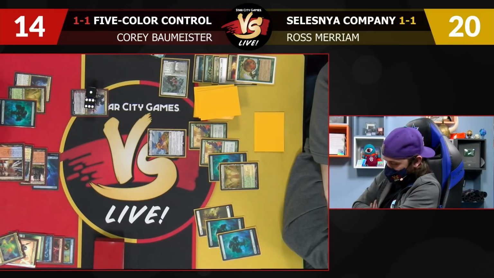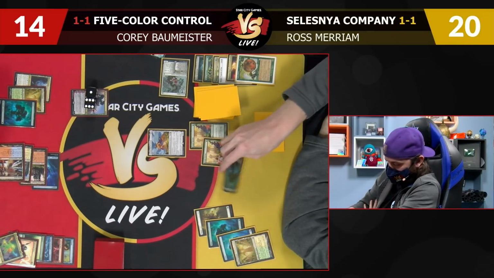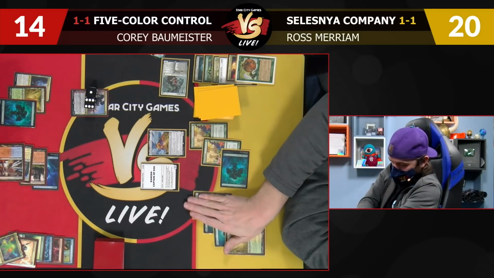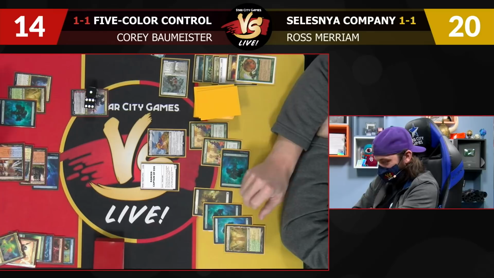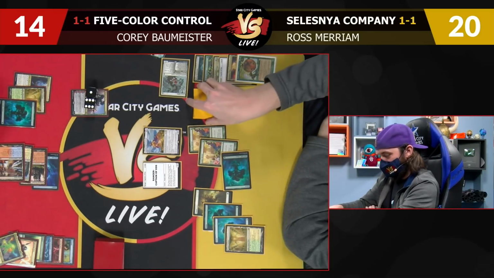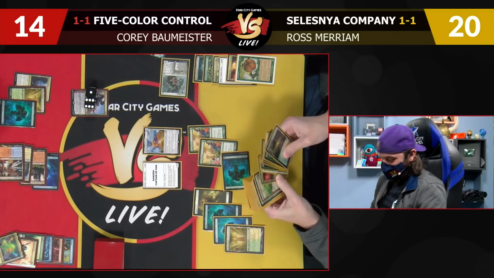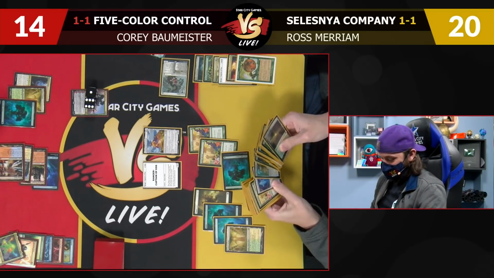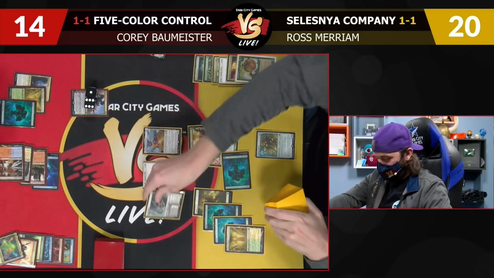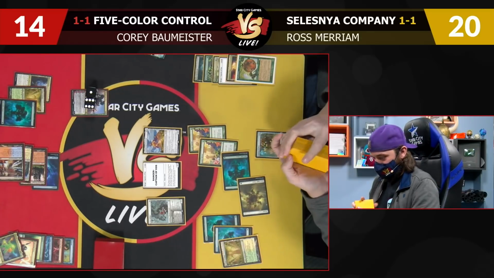It's an interesting draw. Okay. Don't like that. Ranger-Captain. Oh my god. Okay, that resolves. Trigger is going to find Walking Ballista. Yeah. Don't have lethal right now, but I'll play the Giant Killer. Okay. And I will pass the turn.